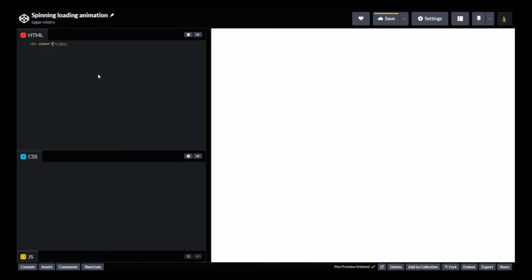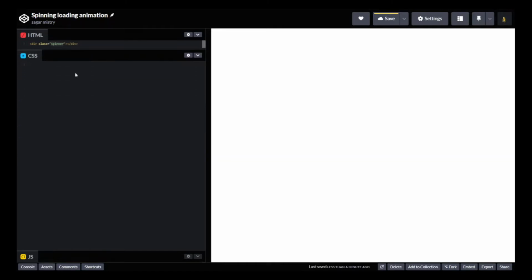Let's create a class for that. We just copy that, and we will create display flex. My loading should be in the center, so for that I'm creating display flex, and I will add justify-content center.